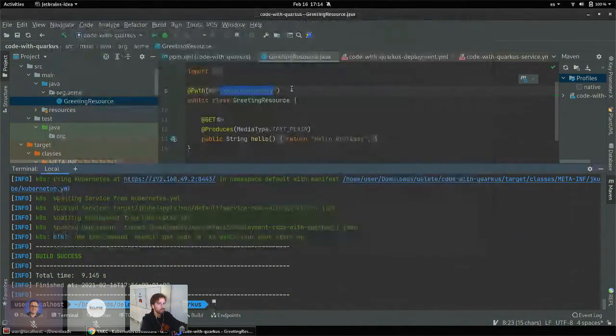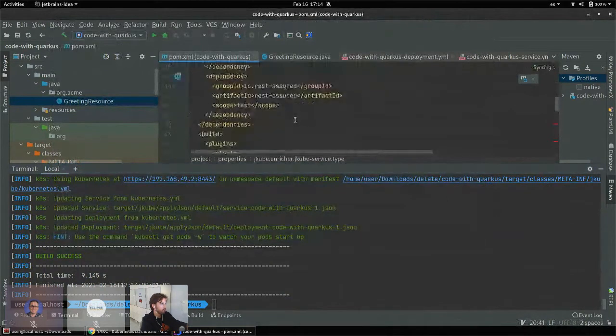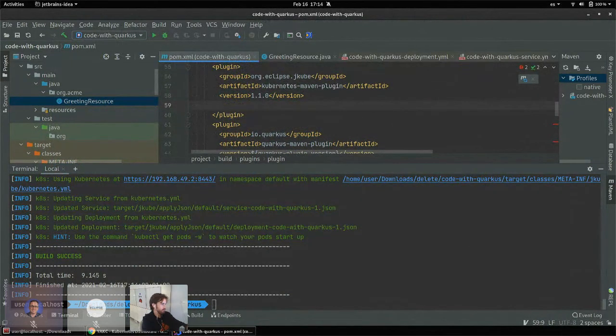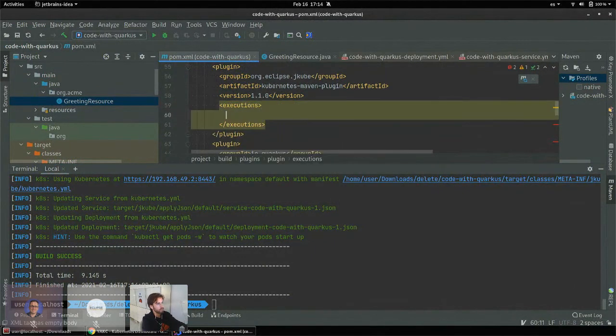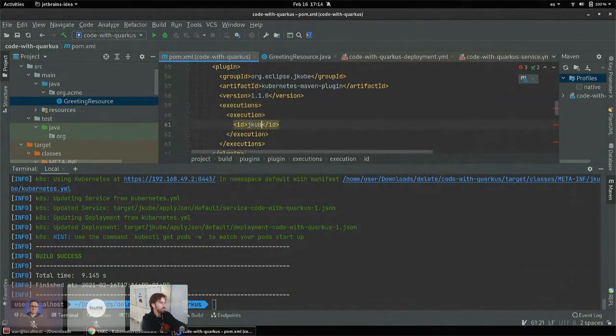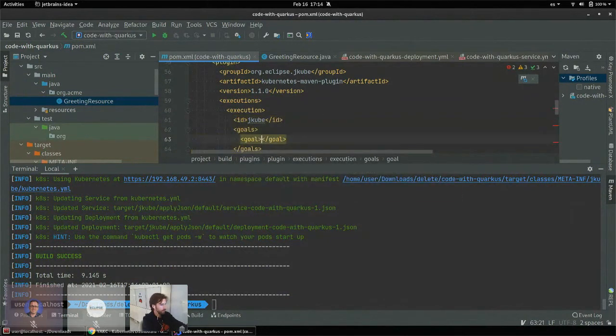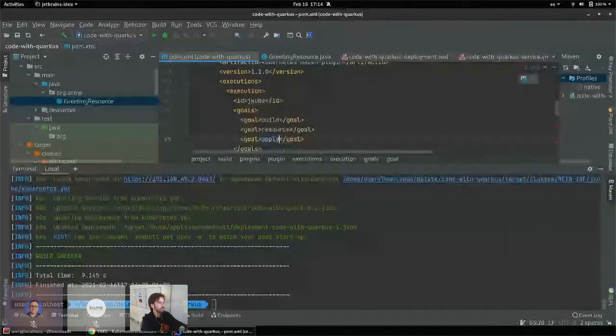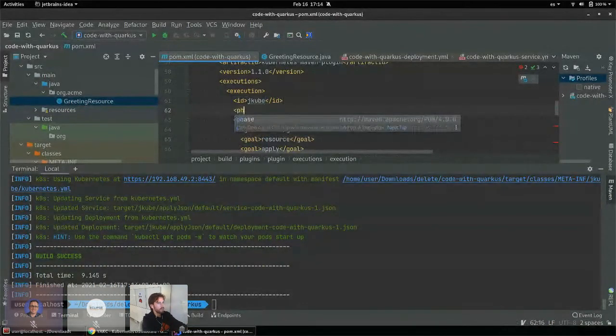So, one other thing that I wanted to tell you is that you are seeing me running all of the goals separately. If you were to integrate this in a pipeline, you probably wouldn't do this. I'm doing this because for education purposes, it makes more sense. But what you could obviously do is configure an execution, and you could combine all of these goals that we saw and maybe bind them to an execution phase.